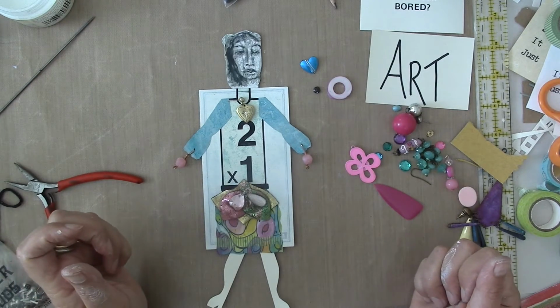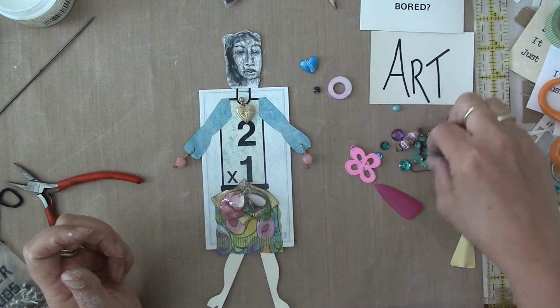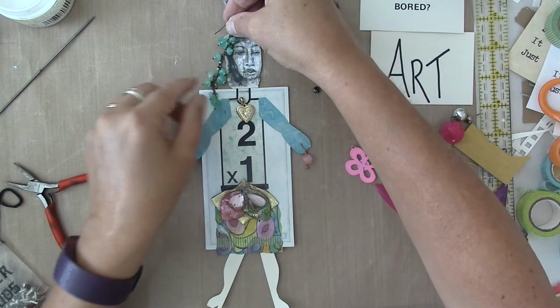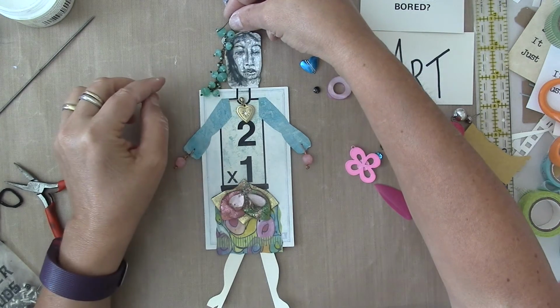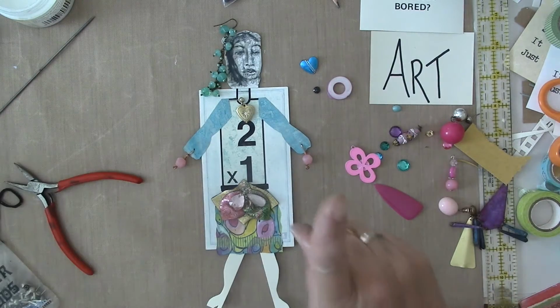And don't ask me what that is on the skirt. I just thought it was cute. It's some kind of polymer clay somebody made. And that's a vintage earring. Beautiful. So I'm just kind of checking it out and trying to decide.